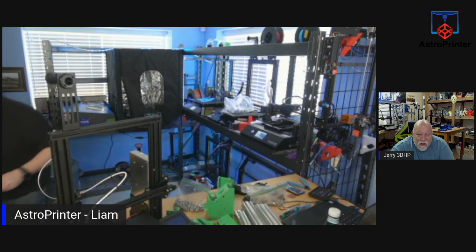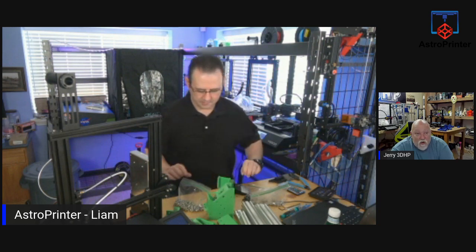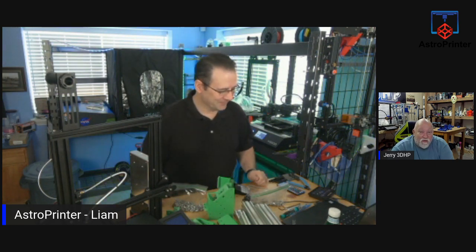Yeah, the other day, guys, when I was live, I was printing some of these parts. They had printed for 14 hours, and then while I was sitting here on my computer not paying attention, I ran out of filament. I did not have my filament run-out sensor hooked up. Thanks, Lemon. So I had to get on Amazon and order another roll of filament, so I wasted a bunch.